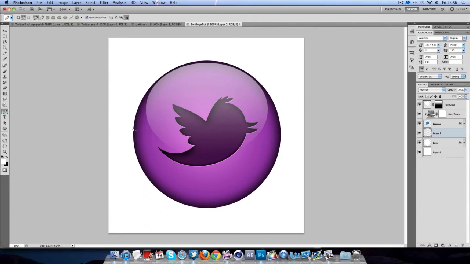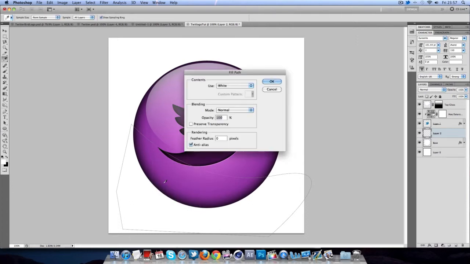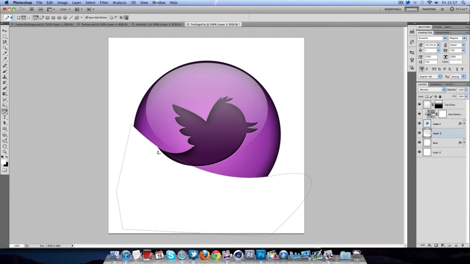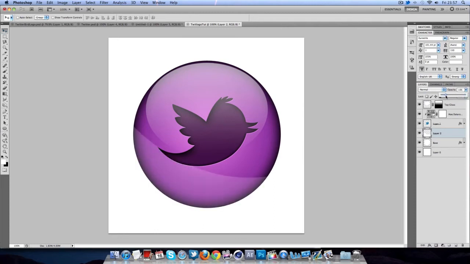So we're going to just go to the pen tool, and I'm going to go just a little bit above halfway, and then to about 1/3 of the way up, and just drag until you get quite a nice tasteful curve. That'll do me nicely. Not too fussed about this bit personally, not now anyway, but we'll finish up the path and go to fill path and fill it in with a white, and you might as well just delete the path while we're there.